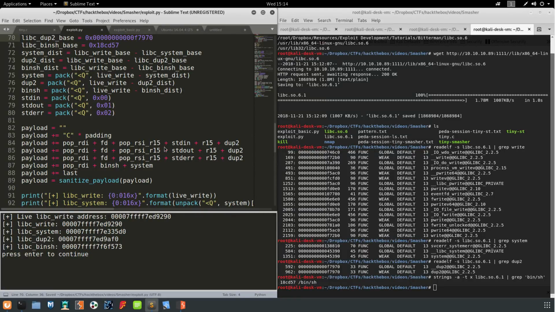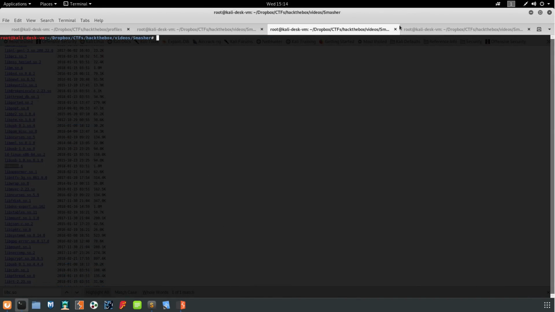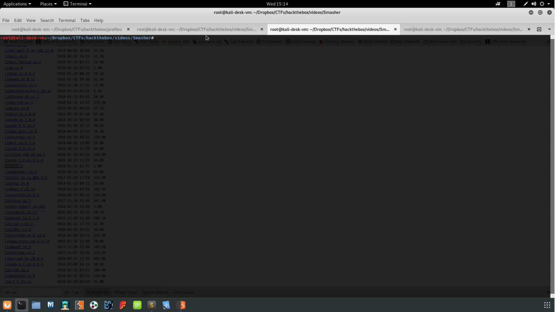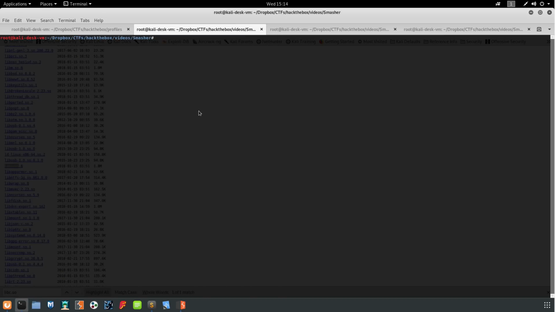So we save. Minimize that out of the way. We'll do it the same way as before, where we don't execute it inside of there, since I think that was just an issue I was seeing with that. Need to change the IP address. 10.10.10.89. Save again. Minimize that. python exploit.py. So we get back all of our addresses.